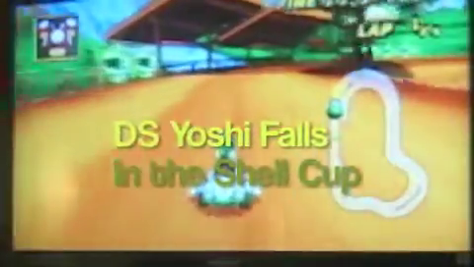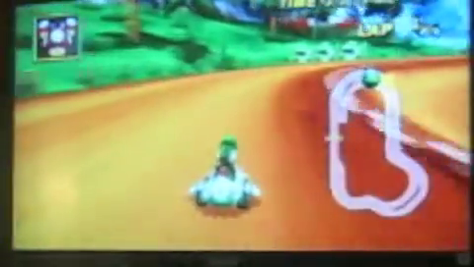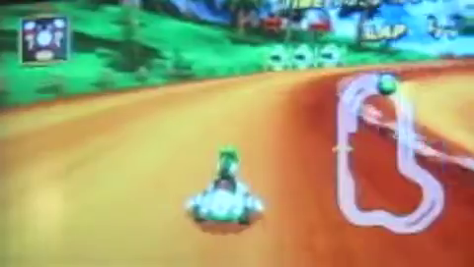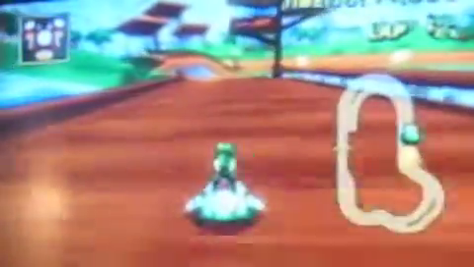Yoshi Falls. Second course in the Shell Cup, where we can enjoy the experience of waterfalls. You begin the race with a simple couple of turns onto the first bridge, then you move on. Just watch out, if you touch the water, you'll fall down immediately. Then you cross a second bridge, then you go to a speed boost. Just don't fall in the water.